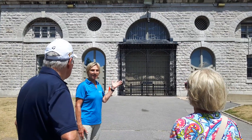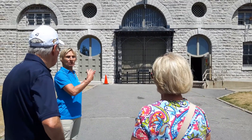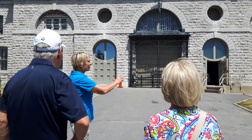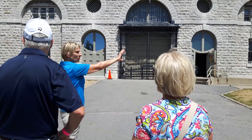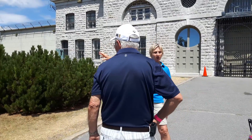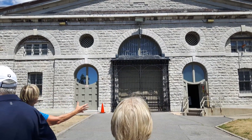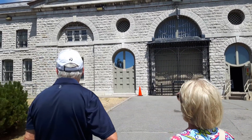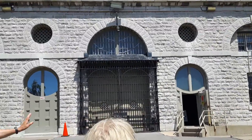The main gate does have some significance here. Originally, the fence was a 12-foot cedar plank fence while the stone wall was being built around the place. The main gate actually ties together the exterior perimeter — the secure perimeter of the jail. That being the gate, the walls, the towers, the walls down the side, the wall across the back. There was also another gate on the west wall originally, a little bit smaller but similarly constructed. The building around the gate is also part of the lodge itself. The left-hand part was the original visiting area for inmate visitors, and the lower part were offices — the staff cleaning area, offices and passageway.